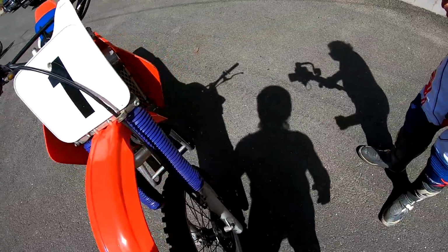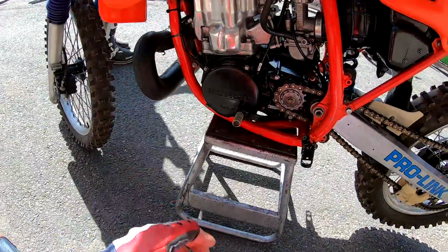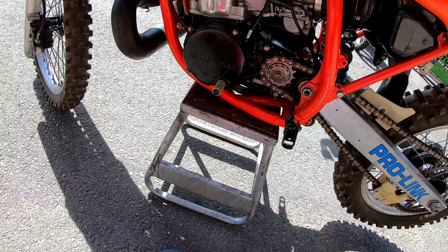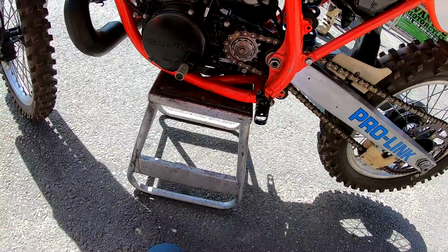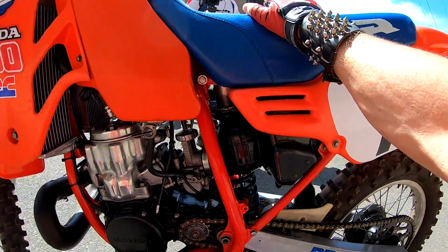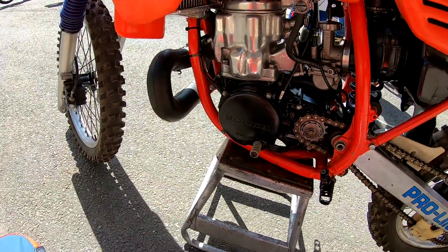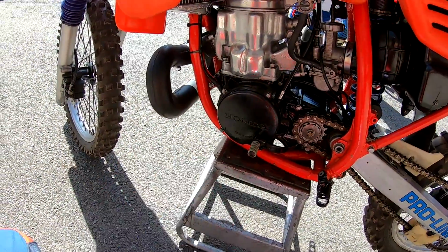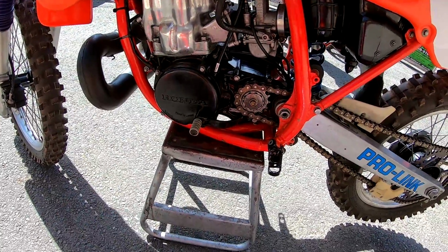And you've got your polished cylinder head along with the polished cylinder jug. And it's got the Keihin flat side carb. Did you go over the engine rebuild? What's that? The notes on the engine rebuild? Already went over it. Yep, 89.5, it was bored over. Okay. And new base gasket, new head gasket, new spark plug, new exhaust gasket, new intake gasket, new air filter.